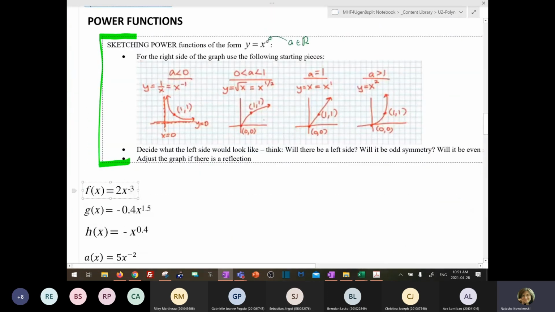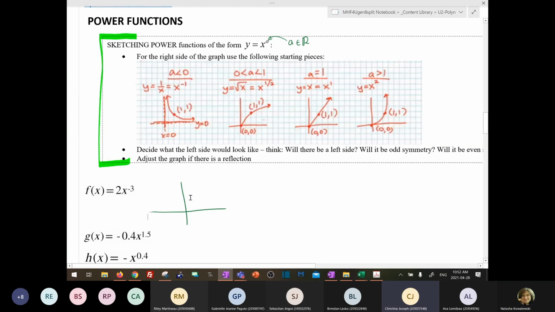So let's go with our first question. The right side of it is going to be what? We have a negative exponent, so let's call on Christina. Can you unmute yourself, say hello? Hello, Christina. So based on this exponent being -3, which picture do I start drawing? First, second, third, or fourth for the right side of the graph? What do I draw here? The ones that's the reciprocal. The reciprocal one. Okay, very good. So you draw this right side first.